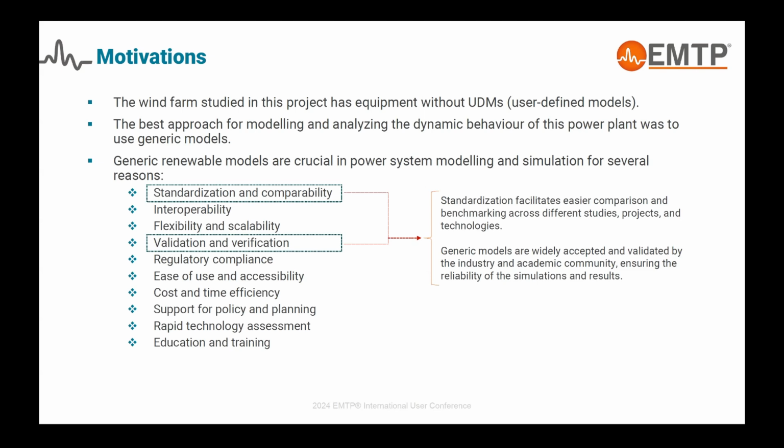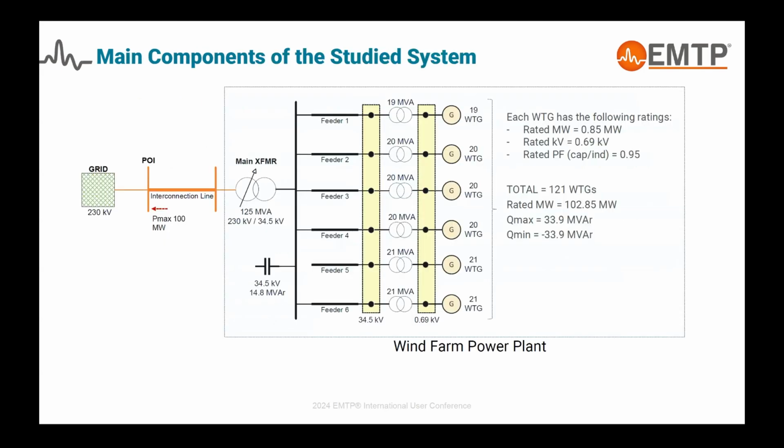Here I just highlight some reasons why generic models are still crucial, and I want to emphasize two of them. First, standardization and comparability: we can compare results and benchmark across different studies, projects, and technologies. This is something important when you are simulating generic models. These are some ideas on why this kind of model is very useful today.